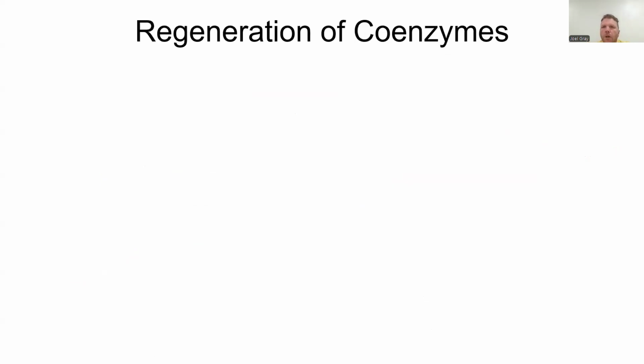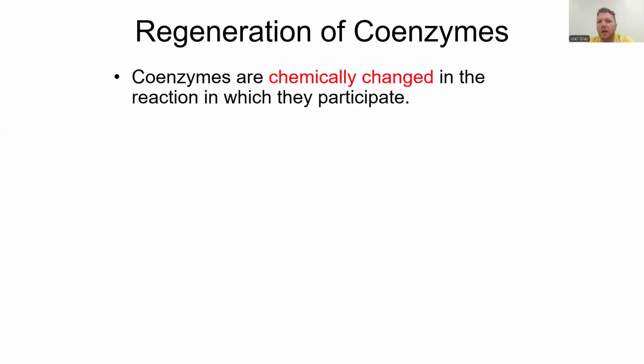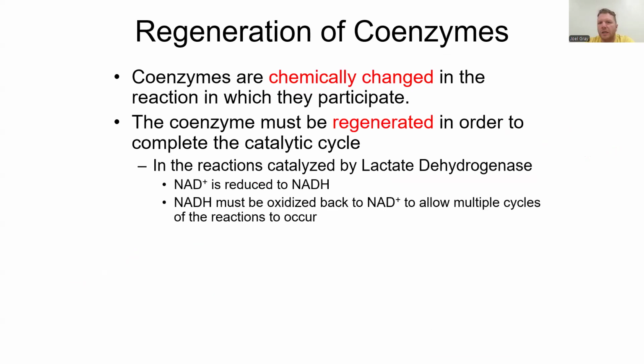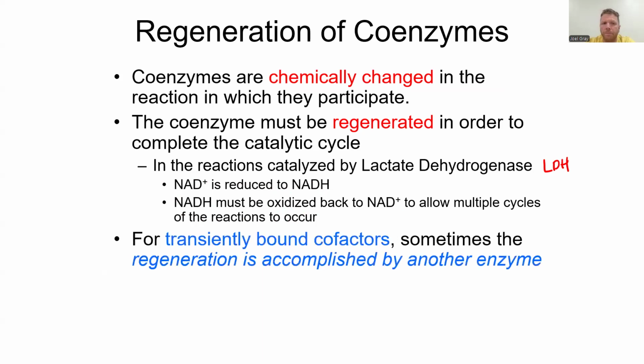Now, coenzymes are going to be regenerated. Coenzymes are chemically changed in the reaction in which they participate. The coenzyme must be regenerated in order to complete the catalytic cycle. In the reactions catalyzed by lactate dehydrogenase, or LDH, NAD plus is reduced to NADH. NADH must be oxidized back to NAD plus to allow multiple cycles of the reaction to occur.